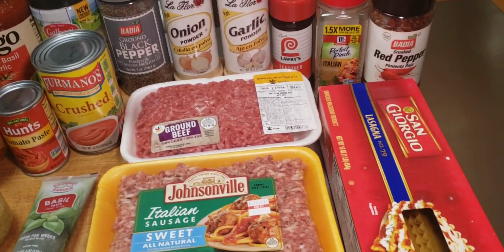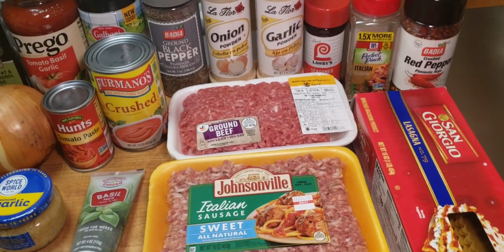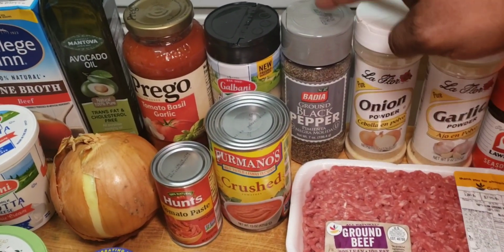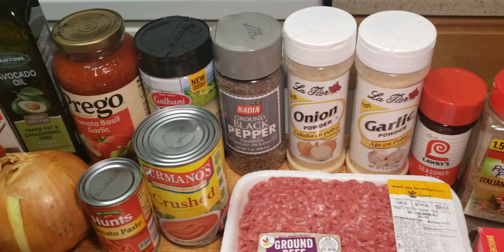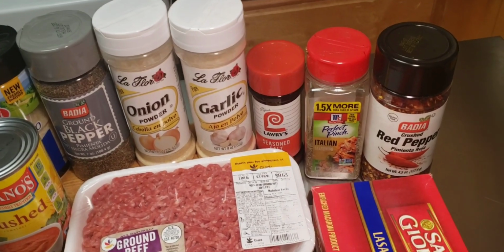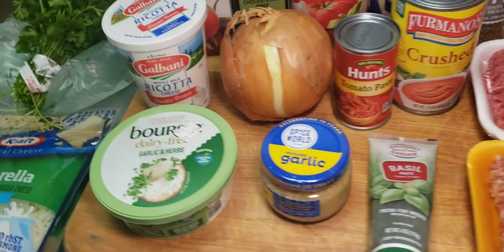We got, of course, I'm going to use about 6 lasagna noodles. I'm going to break those into pieces. I'm going to season the meat with some black pepper, some onion powder, some garlic powder, some Lawry seasoned salt, Italian seasoning, some crushed red peppers.